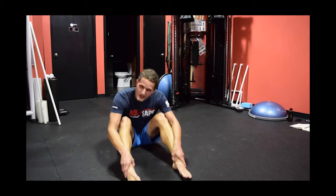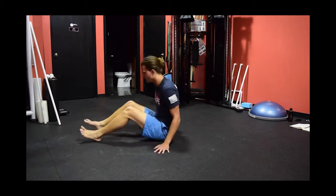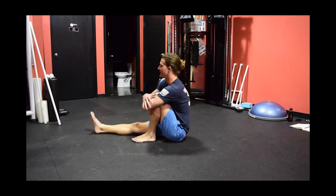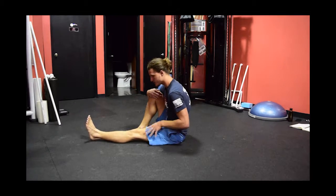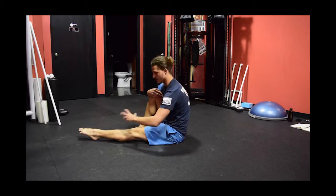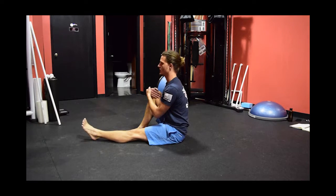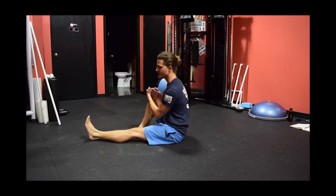And then now that we've got the internal range of motion, we'll do a little bit of dorsiflexion and plantar flexion. You can either sit up straight like this, or you can take one leg in, and we're just going to keep the front of the quadricep toned and tense. We're going to try to touch our toe to our knee, and then try to touch the ball of our foot to the floor. Try to get lots of range in there. Sit up tall and curl over your knee here. We'll go back and forth. Do about 5 per side here.